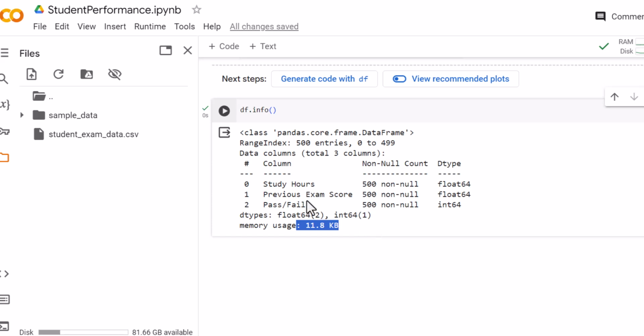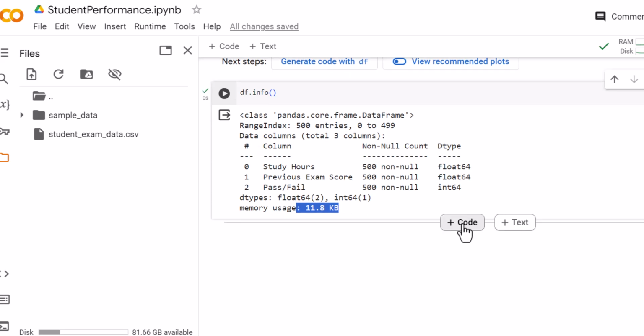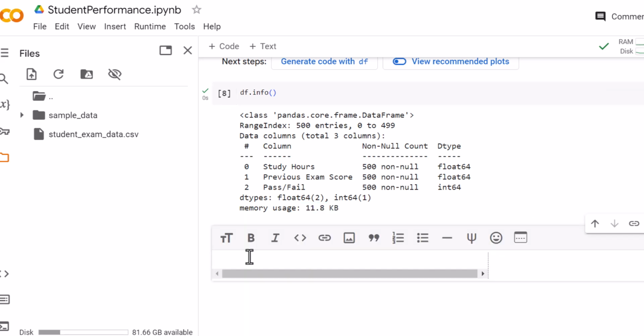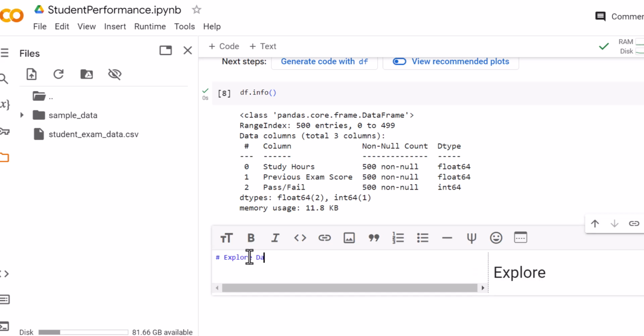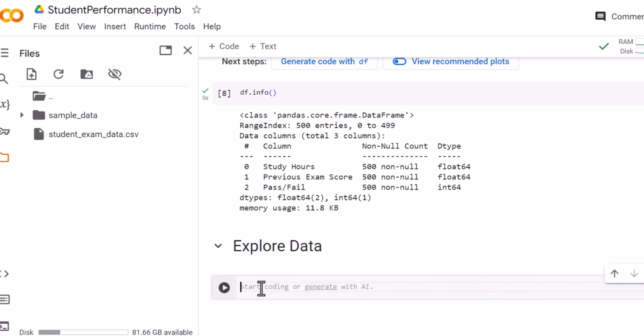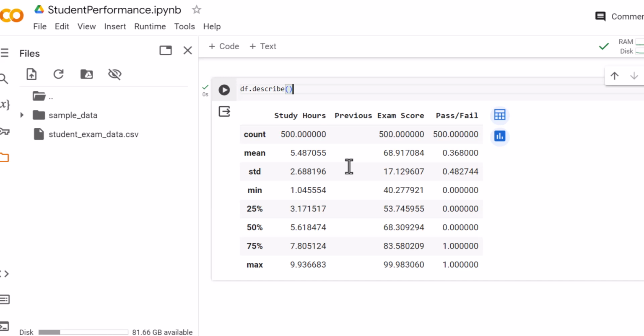If there had been any categorical value, it would have assigned the data type object, which we will see in later data sets. Let's also analyze, at a very high level, the statistics of this data, to explore it. Right now I am not going with any graph. We will simply use the pandas method df.describe. Now see the beauty of this method. It gives you complete statistics.